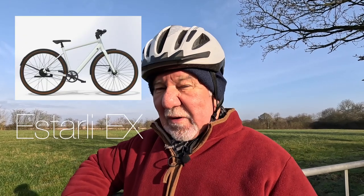There was an alternative, an E-Starley EX, which has got belt drive, which I was very interested in, but it had automatic gears as well, and it only had 2 gears. I'd like to have tried it out. I did try it out, in fact, in the bike shop in Coventry, which you may have seen, but all I could do was ride it around the inside of the bike shop, so I never really gave it the full range to see how good the gears were and feel if they were right. They said they're okay, but just 2 gears.